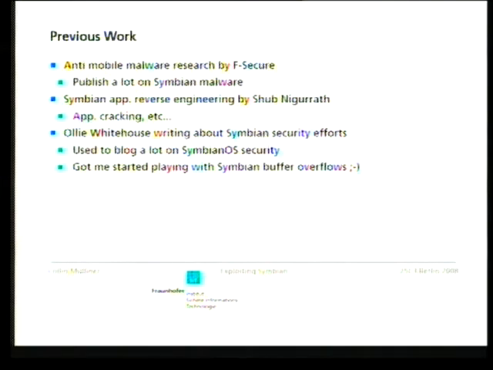Yeah. There has been some previous work, so companies like F-Secure in particular, they publish a lot on Symbian security, especially on malware. Then you have, of course, the application and game cracker people who mostly publish reverse engineering stuff.